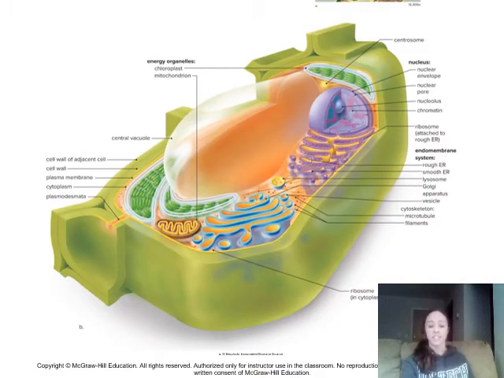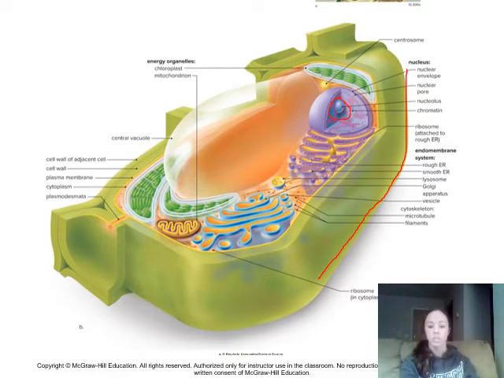So here is a plant cell. Notice how the plant cell will contain these cell walls, which just help reinforce the plant cell. That's why bark, the stems from leaves, or even the base of a plant is going to be a bit harder to break, or a bit more rough than, say, the skin of your dog or your cat, because it contains that cell wall. But it's going to contain pretty much the same organelles as the animal cell.